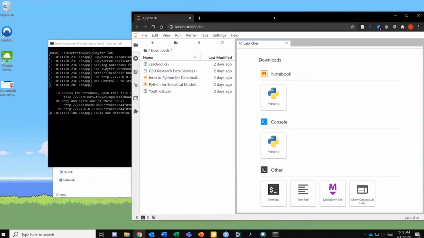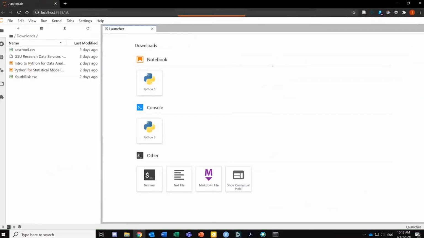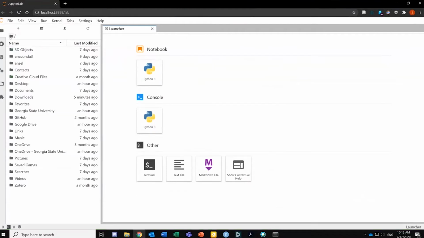I'm going to go back to my browser and make my browser full screen. Now you might see a screen like this, depending on what you did last week, or you might need to navigate around using the windows or the folder icons up here in the top left. If I click on the tiny little folder option, this will take me to my user directory.